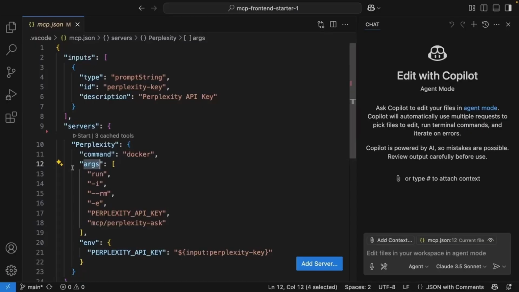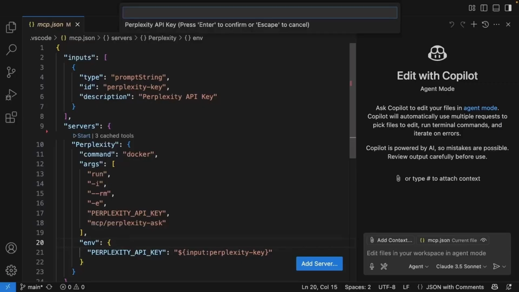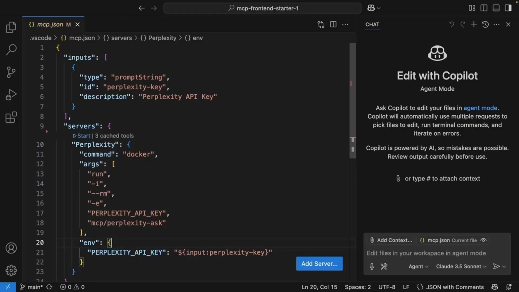Now, if we look at this Perplexity server configuration, you will see that we have general properties for setting the command and arguments, but then you will also see a property for an input variable for our API key. Input variables let the user input sensitive information so you can avoid hard coding it. And then we can reference that input in the Perplexity API key property. When I go to start the server for the first time, inputs are prompted, then stored securely by VS Code, so this is a really great feature that allows you to keep your secrets safe.